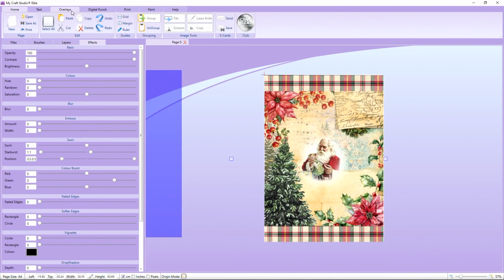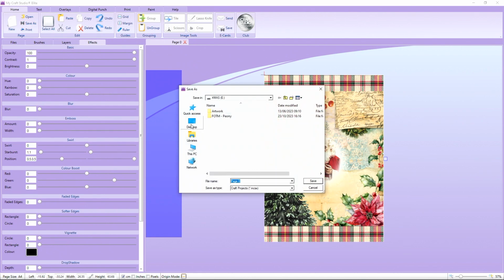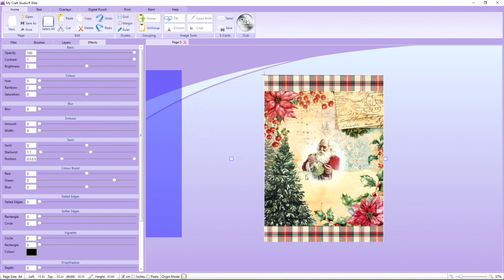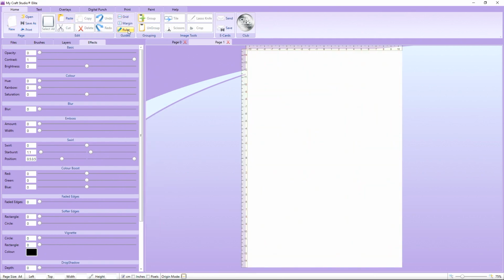Now, over onto the computer, the full design that I've got at the moment, you can then go ahead and save this. So I could go to save as and save it along with my other content. And that way, then you've got your own archive of artwork that you don't necessarily have to print straight away, but you can save it for whenever you're ready to use it. So I'm going to go straight to new, because we can still keep out multiple projects as we're crafting.